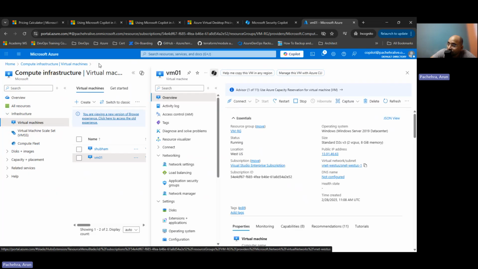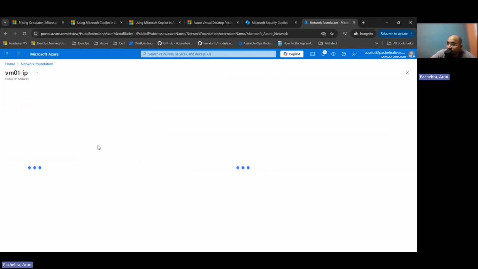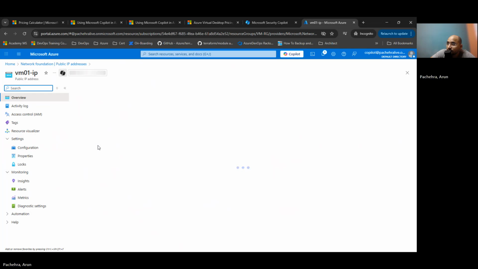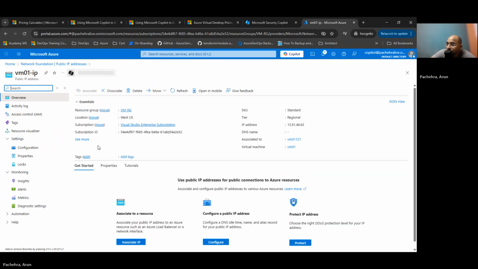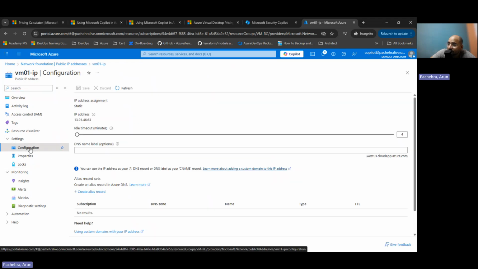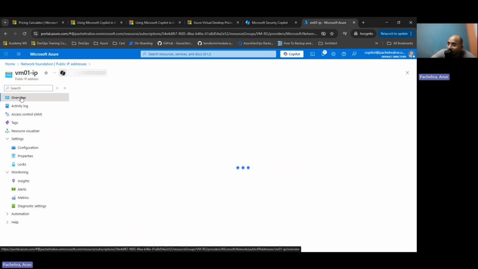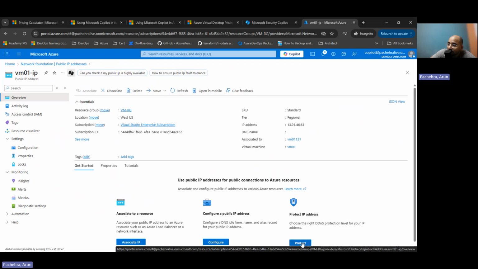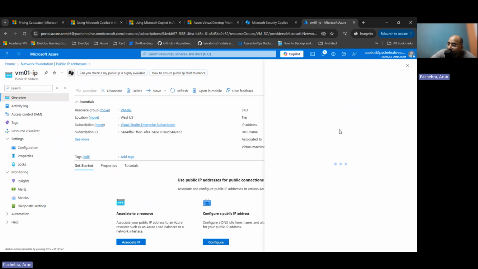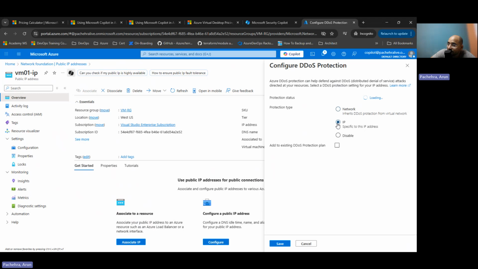And if I go to the public IP, the public IP has protect IP address right here. It was not under configuration. Earlier it was under configuration. It is under overview. If I click on protect IP address, it will give me the option to protect the IP address. Okay. If I add an existing DDoS plan, I can select it from here.